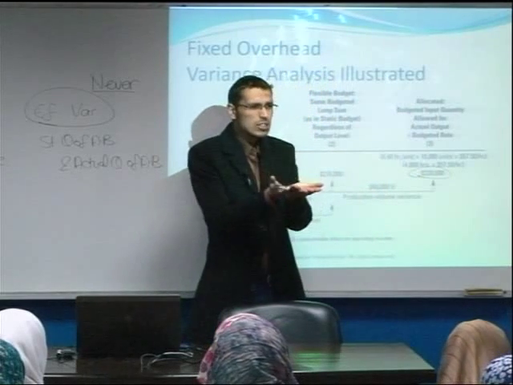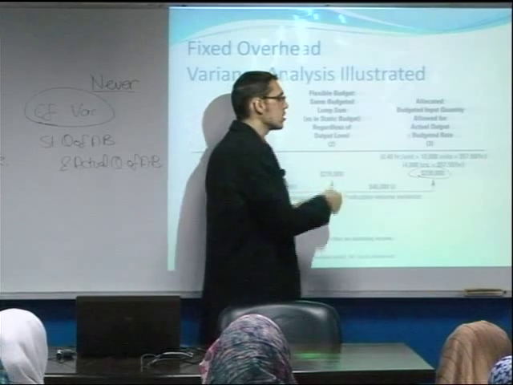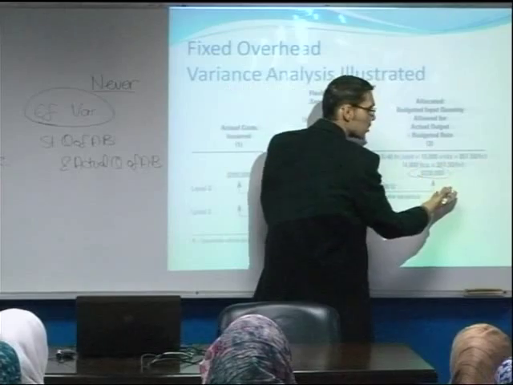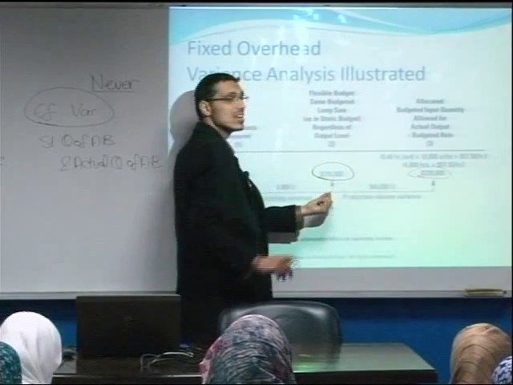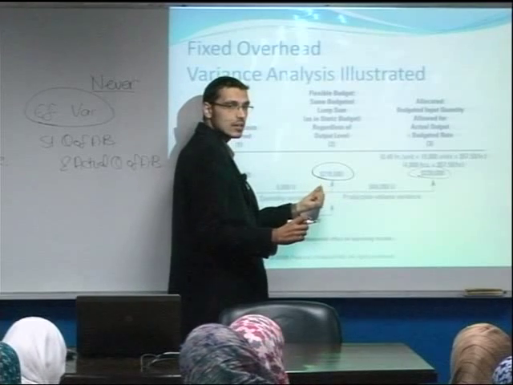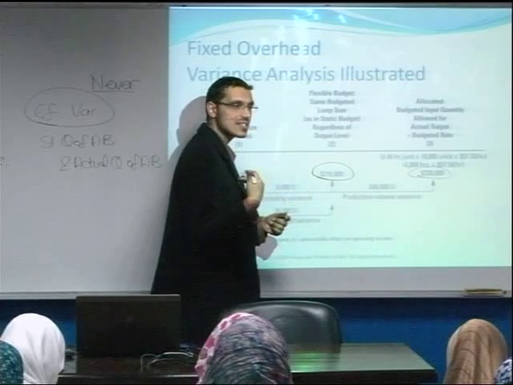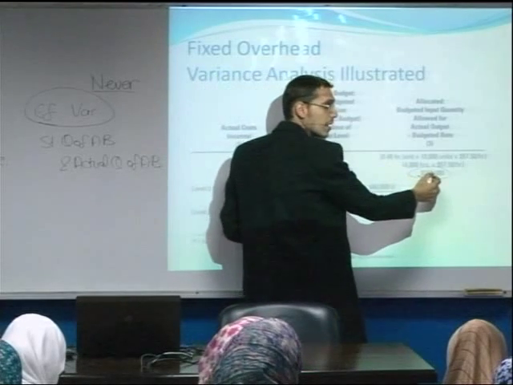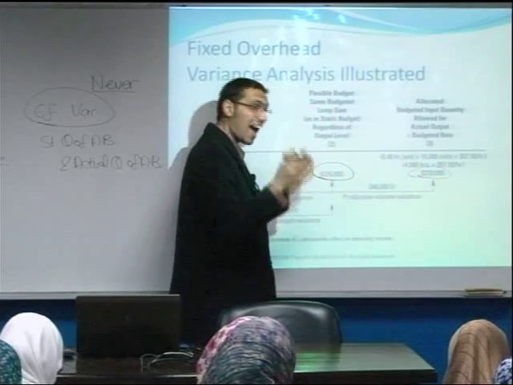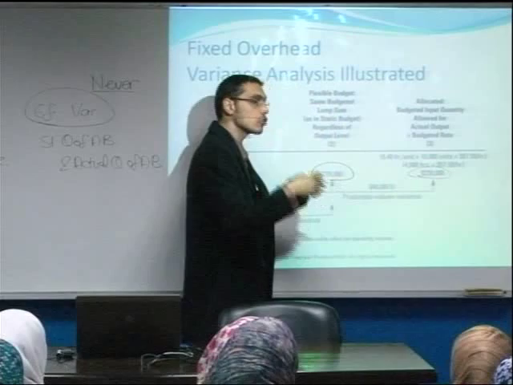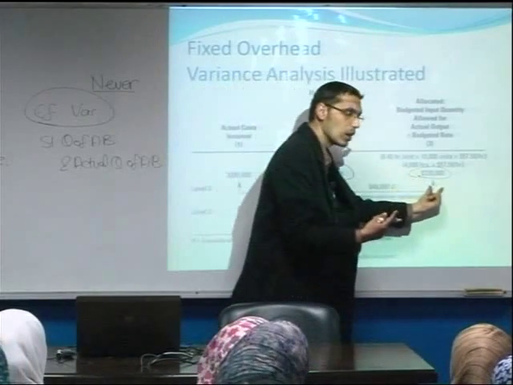Therefore, we would have a variance. We need to treat this variance. We need to calculate this variance according to the difference between the 230,000 and the 276,000, which is the actual number that should have been taken into consideration. Of course, according to our standard costing, 230,000 is the amount that we are going to allocate. This is the amount that we are going to consider. But the actual amount that should have been considered is the 276, not the 230.